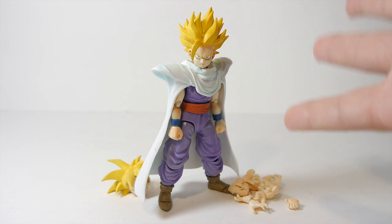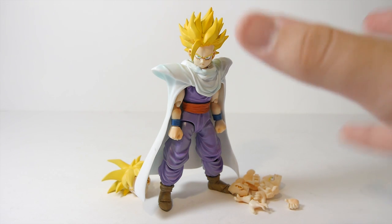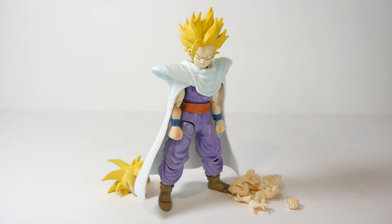What I have going here is just cool, and you can do so many different things with literally just standing, and he looks great. So if you are a fan of Dragon Ball Z, this is a figure that you need to get, in my opinion, because it is absolutely great. Unfortunately, I don't remember how much I picked it up for, but I don't think it was too expensive. I think it was somewhere around $40, but I could be totally off. Just an absolutely great figure that, I'll say it for the last time, you need to get yourself, because it's just absolutely fantastic.